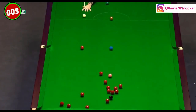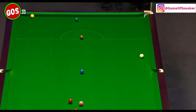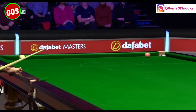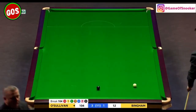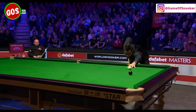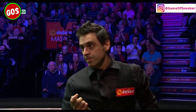And the reaction on the cue ball is quite incredible. She blows. 104. Absolutely. Just the four for position on the black. Ronnie O'Sullivan, 111. Vintage O'Sullivan. Last three frames breaks of.